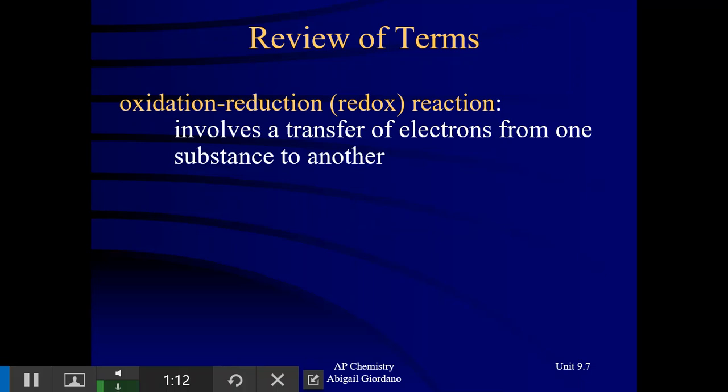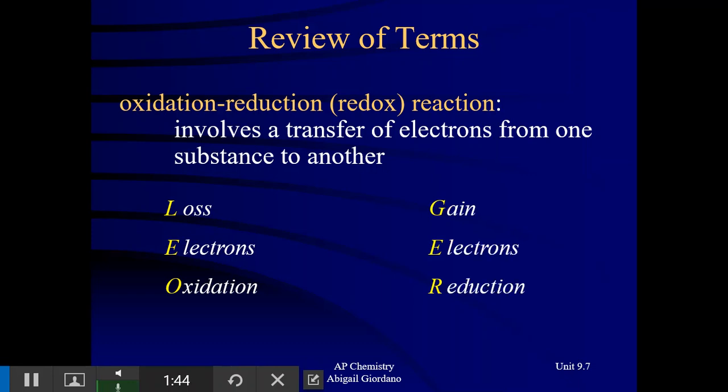All right, so let's review a little bit of vocabulary. And I gave you all before, when we first talked about redox, this little mnemonic device. Leo the lion says grr. And these letters stand for something: when an element experiences a loss of electrons, meaning its oxidation state, its charge would increase, that is the process of oxidation. If an element experiences a gain of electrons, that would mean the oxidation number, the charge decreases. That is reduction. Okay, and remember that in a redox reaction, you have to have one of each. You always have to have something being oxidized and something being reduced.